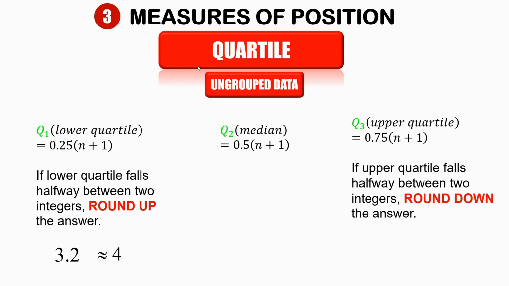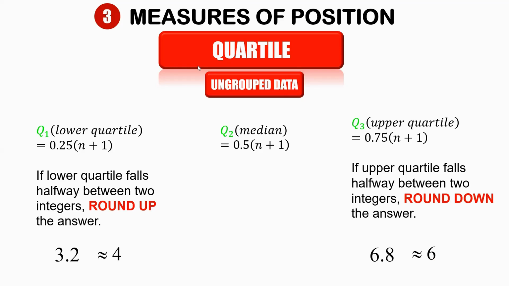While for the third quartile, we round down. That is the value that corresponds to the 75th percentile in your dataset. Similarly, if you calculate a non-integer position for the third quartile, for example 6.8, we are going to round down to the nearest whole number, in this case 6. So the value in the 6th position of the sorted dataset will be your third quartile. This ensures that the third quartile falls in the lower portion of the upper half of the data.